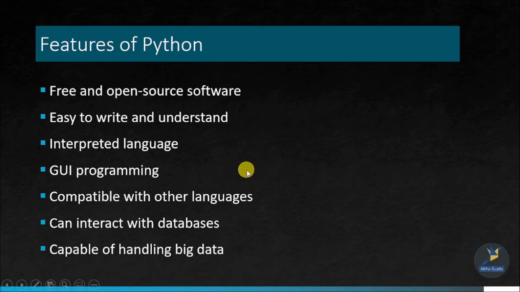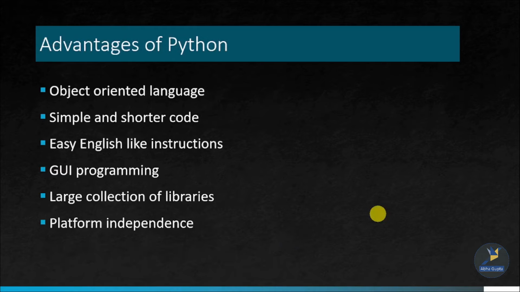It supports GUI programming, that is a number of GUI application and frameworks can be created and ported to other platforms. It is compatible with other languages like C, C++ and Java. It can handle large quantities of data, that is the big data, and can easily interact with database and store those data.